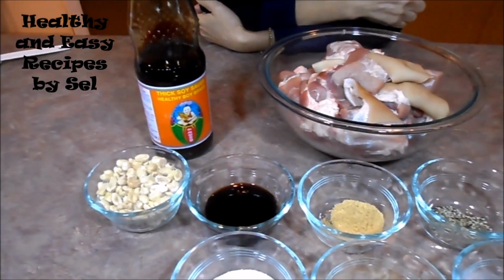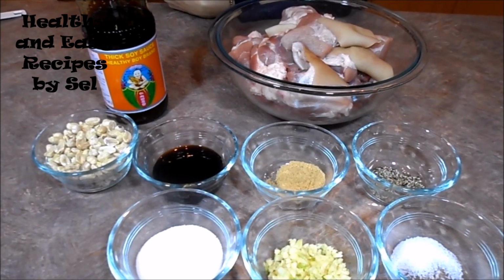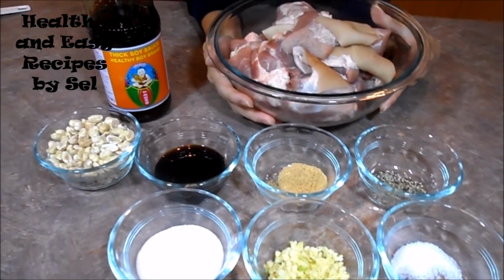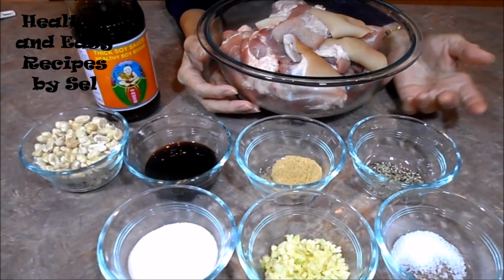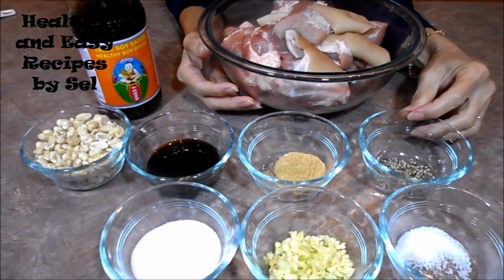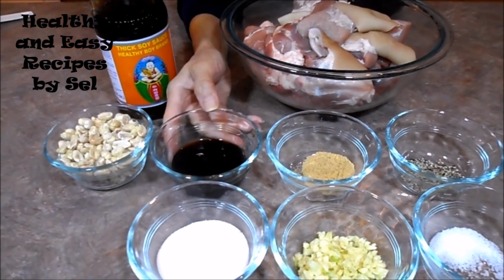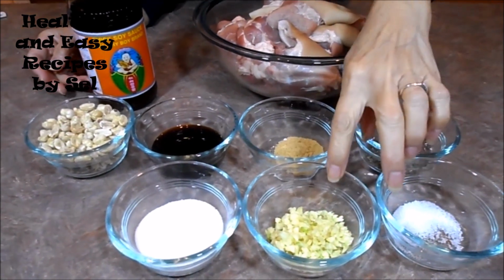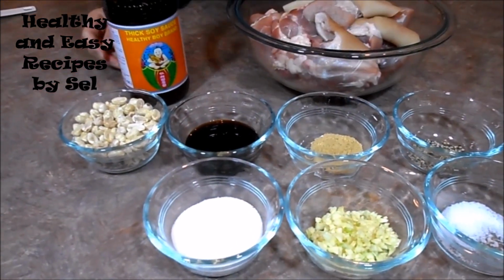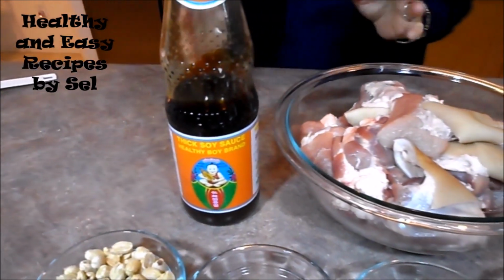For today, I'm going to make caramelized pork with roasted peanut. This is a pork shoulder, and for the ingredients, I have black pepper, ground black pepper, chicken soup powder, soy sauce, roasted peanut, salt, chopped garlic, sugar, and thick soy sauce. Now let's marinate all the ingredients together.